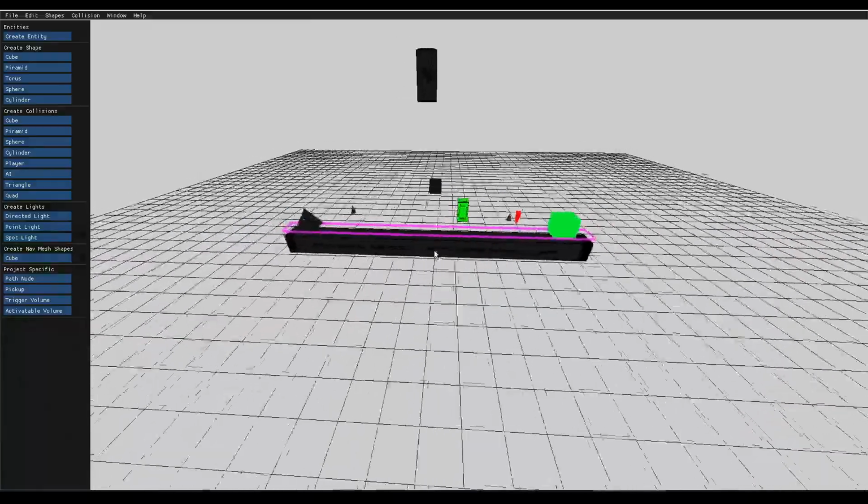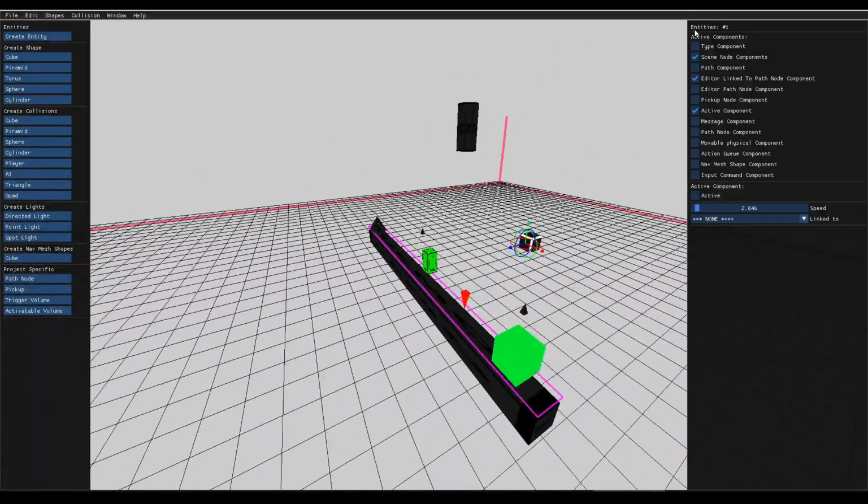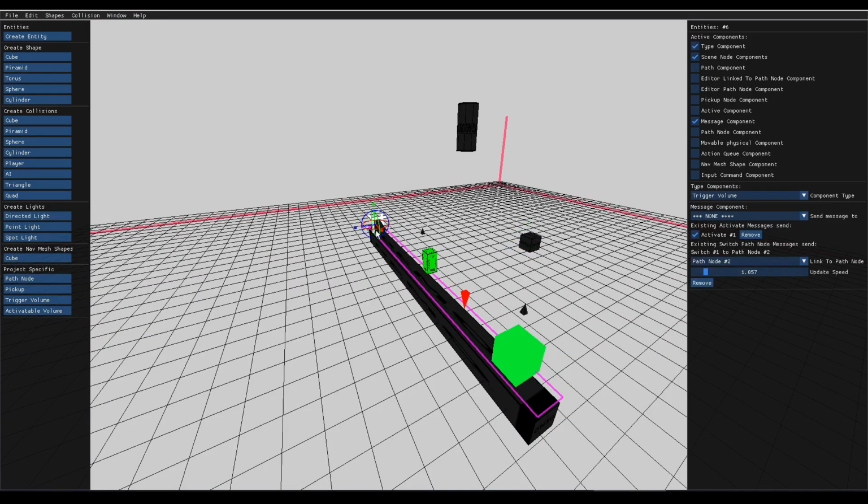So that's the wonderful thing about an entity component system, is I can basically add any components to an entity and turn any entity into whatever I please. So it's really powerful, really flexible, and with its new GUI system, it's much easier to edit all these components, set messages, and do whatever I want really.